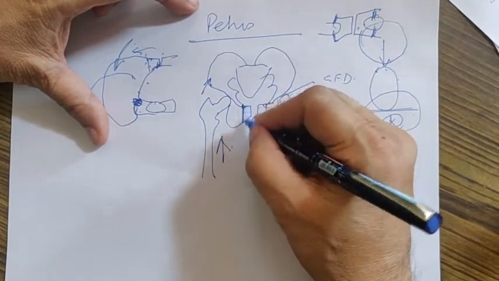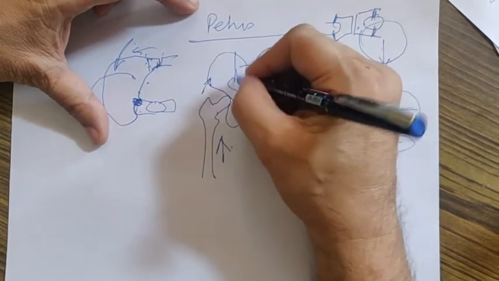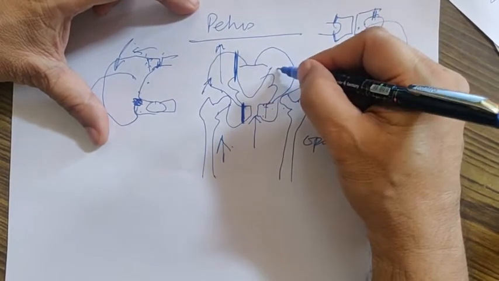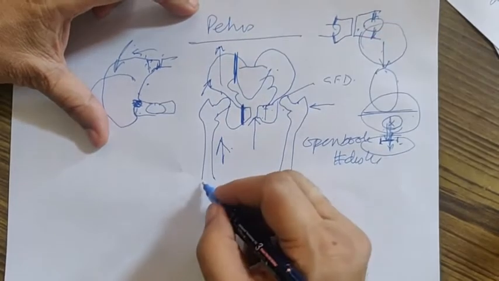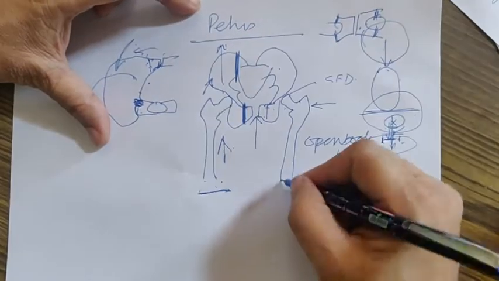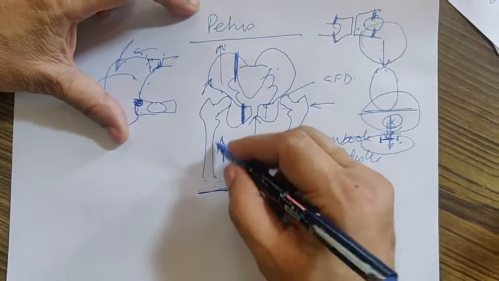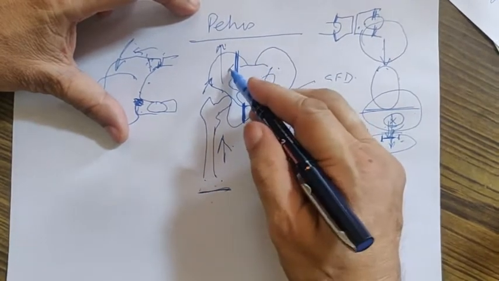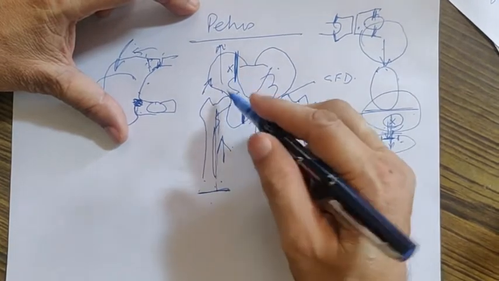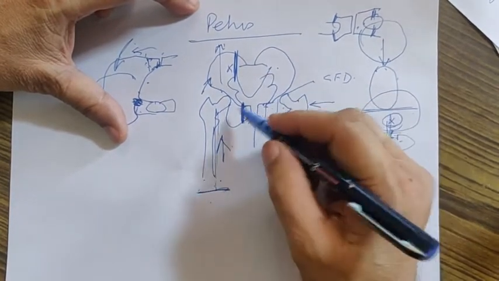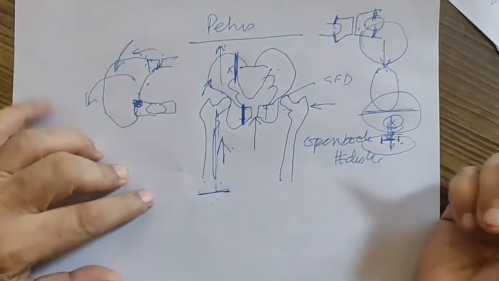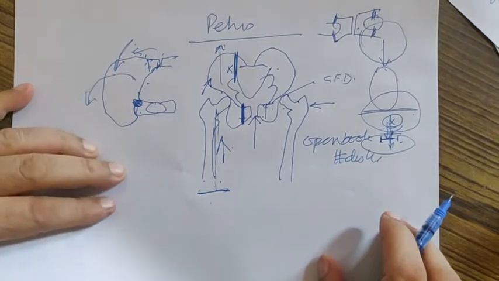The fourth thing is that if there is a vertical force passing like this, he's fallen on the single limb, then the minor tie beam will break and the major tie beam will break, and this whole half of the pelvis will move up in relation to the opposite half. You will have a shortening of this limb as compared to the opposite limb, and then you must pull this down to reduce this fracture. You must pull this upward moving half of the pelvis down to reduce these fractures. So this is the mechanism of injury and the type of fractures that you see.